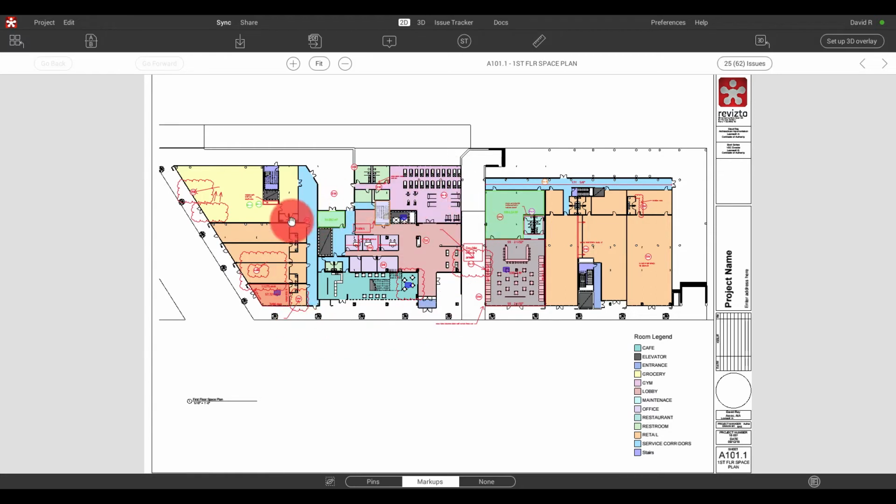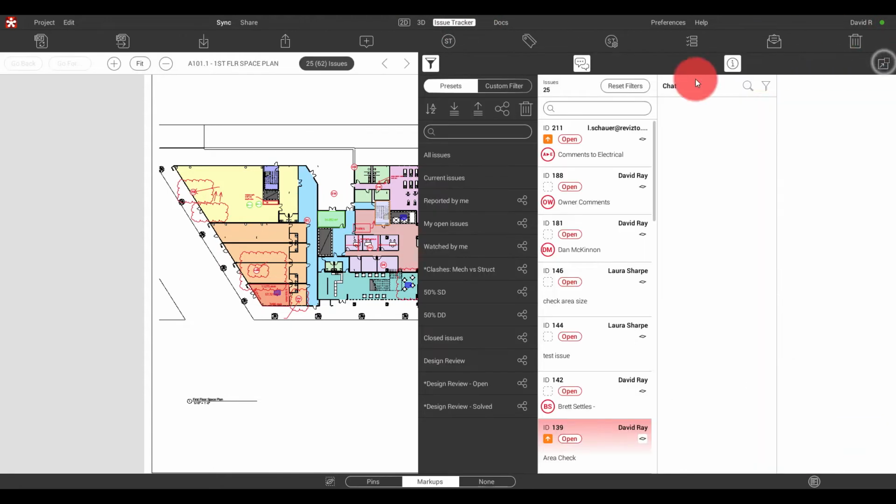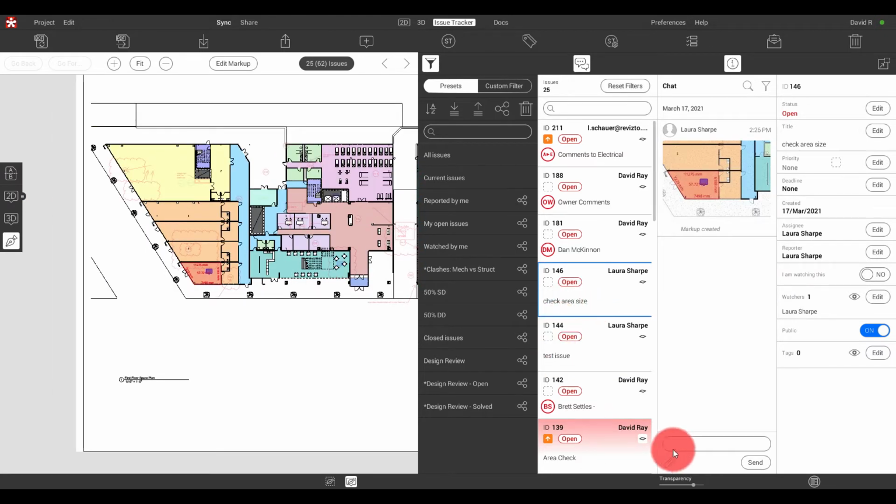When I start to create markups on a drawing here in the 2D environment, in the issue tracker these come in as individual issues. If I look at these one by one, I do have the option down here at the very bottom toolbar to adjust the transparency.